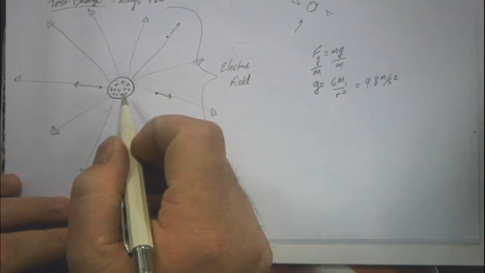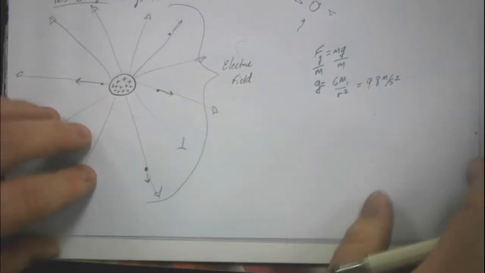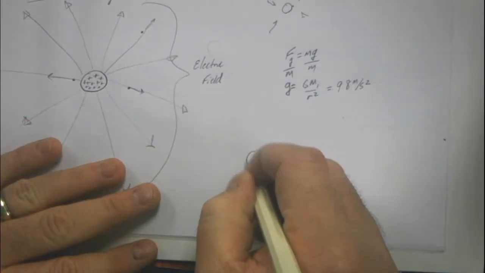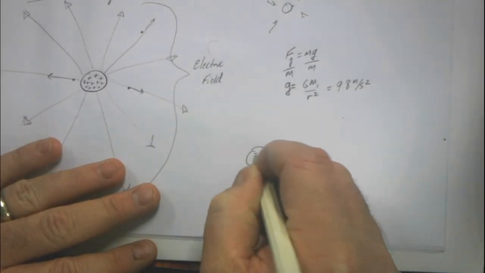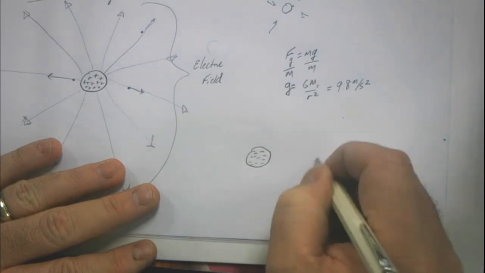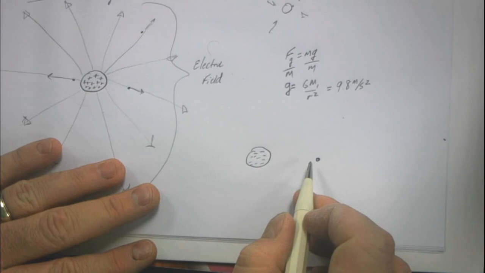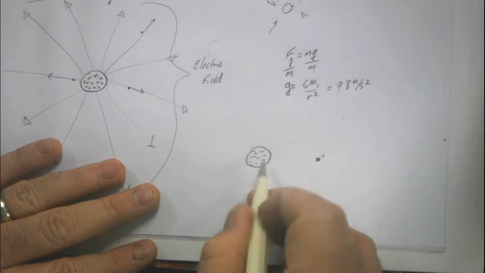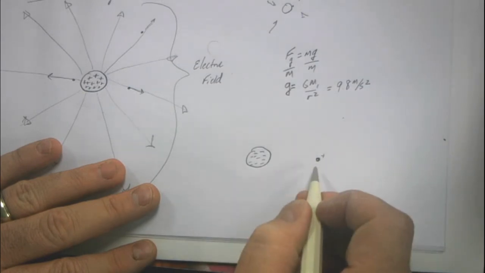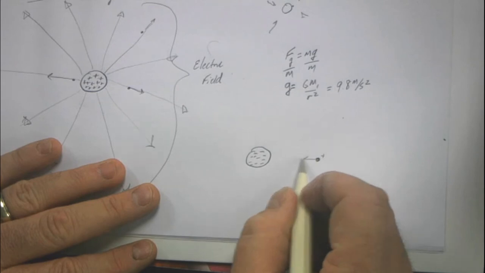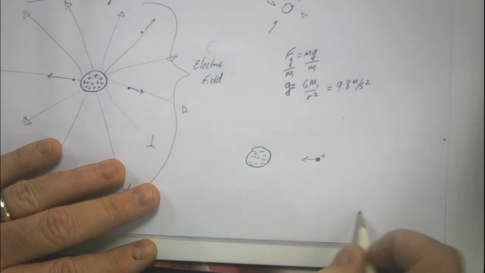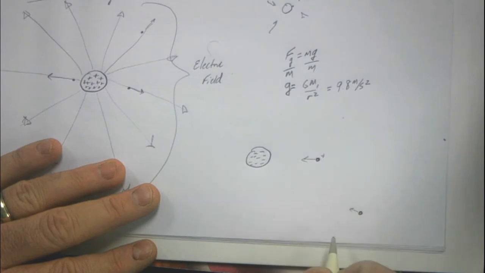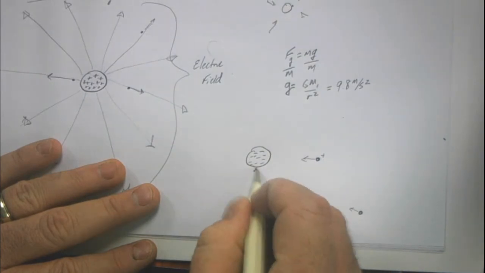Okay, so this is if we have a positive charge. If we have a negative charge, and I bring a positive test charge next to it, what's the direction of this force going to be? This is going to want to accelerate in what direction? If this has got a positive charge, this whole thing's negative. Remember, test charges are always positive. This is going to go towards that, right? Okay. And if I'm way out here, it's going to go towards, but not as fast. As if I'm in here, it's going to go towards, but faster.